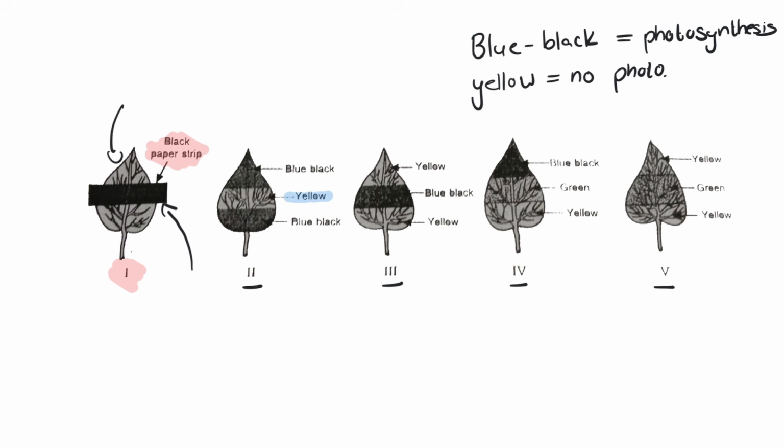Now, I know you might look over here and go, oh, but what about the green ones? Well, if you successfully destarch the plant, you shouldn't get this outcome. And so if they ask you, why are these ones green? That's because you didn't destarch the plant. And so if they ask you for an error, that may be your error.